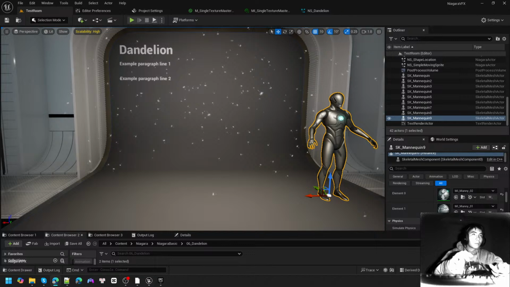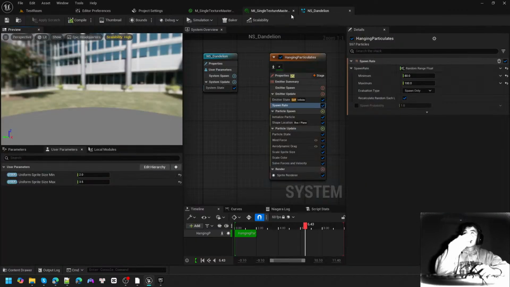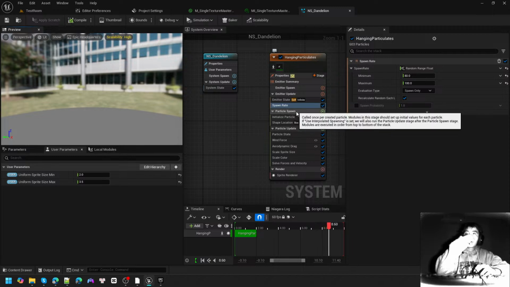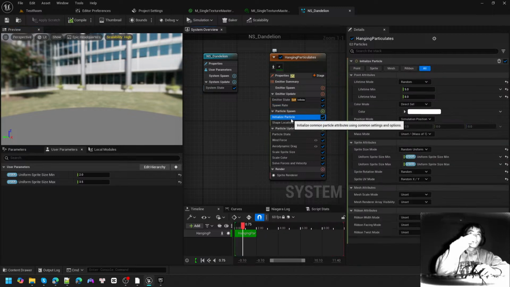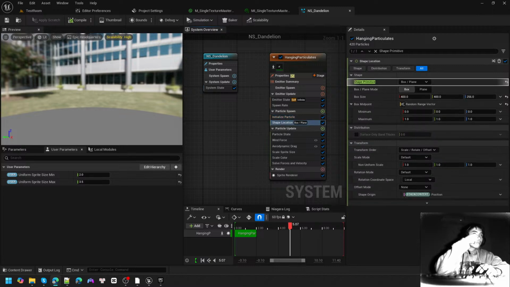All right, something like this. And for this initialize particle, I like to keep everything at default. And this shape location, using a box, is perfect for this kind of effect, but I'd like to convert this value into a user parameter.